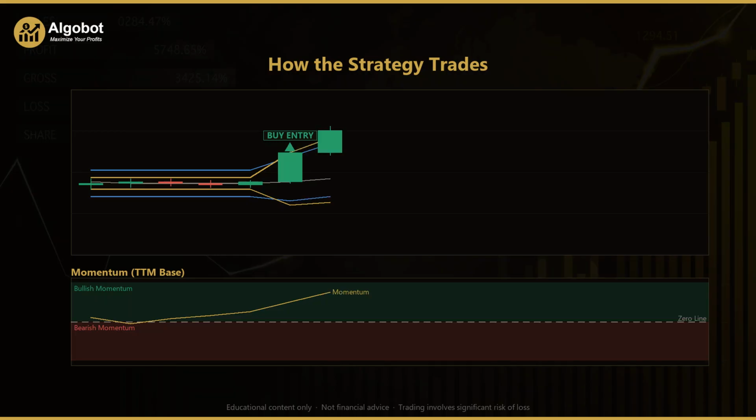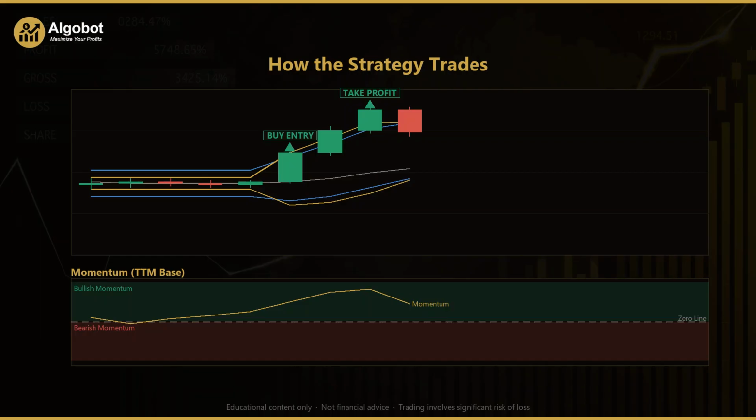Then watch the breakout candle. Price advances upward with a strong bullish bar, and the gold Bollinger Bands suddenly expand back outside the blue Keltner Channel. That expansion is the release, the moment the squeeze turns off. At the same time, the momentum oscillator pushes above its zero line and is rising, and price closes above the trend EMA. All three conditions agree to the upside, so the buy entry marker appears. This is the long side of the strategy in action.